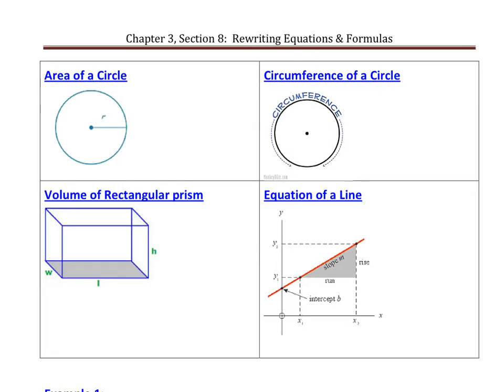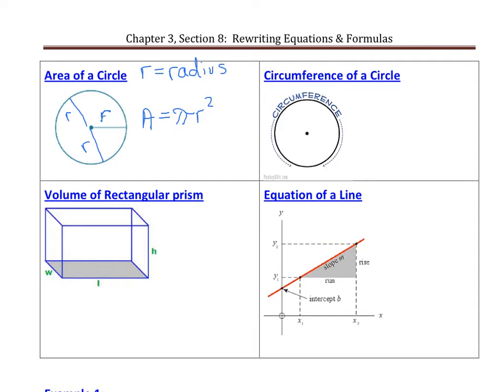All right, let's look at some more formulas for circles now. The area of a circle, in this case, this little r, I'm going to make it bigger. There's an r here. That r stands for the radius. And the radius starts at the center and goes to the outside. You could go anywhere you want here, and the radius is going to be the same in that circle. And the area formula for a circle is pi, which is a constant, an irrational number, times the square of the radius, pi r squared.